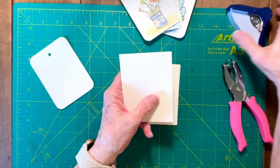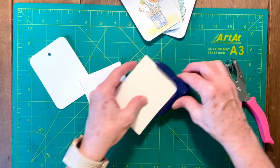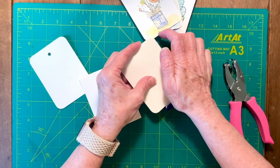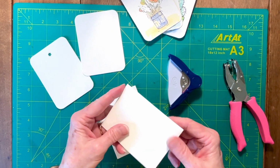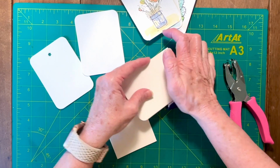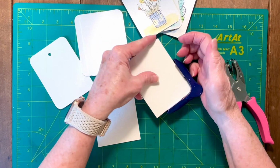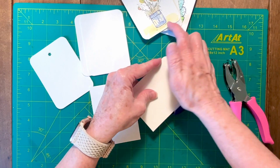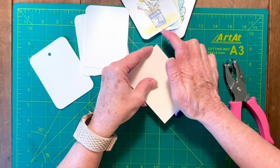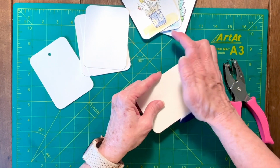I love it. So we have these, and all I'm going to do, if you can round the corners, that's fine. You don't have to. I honestly have not used this little corner rounder in quite a while, and I saw this on Pinterest, and I thought that really does make the tag look a little better. You could also cut these just out by hand, whatever shape you want. You can do anything you want to do.